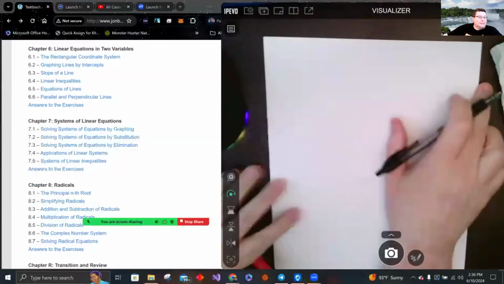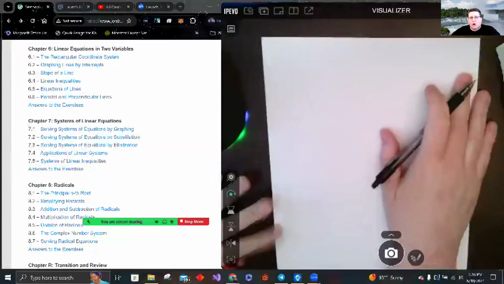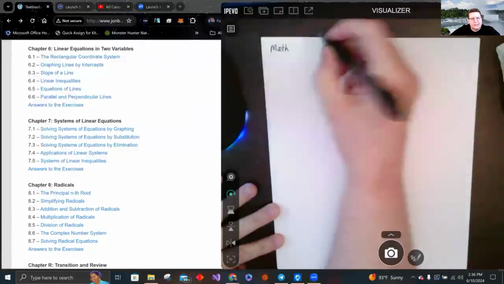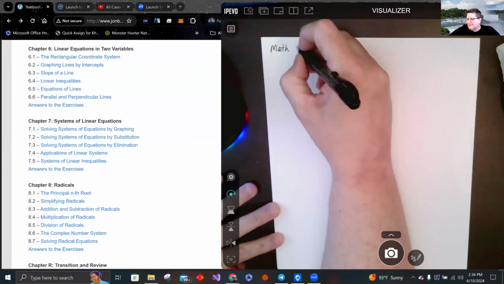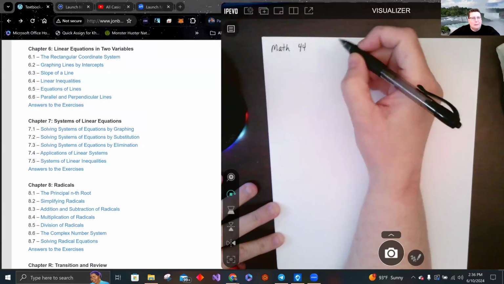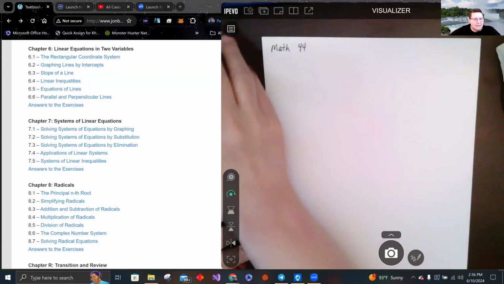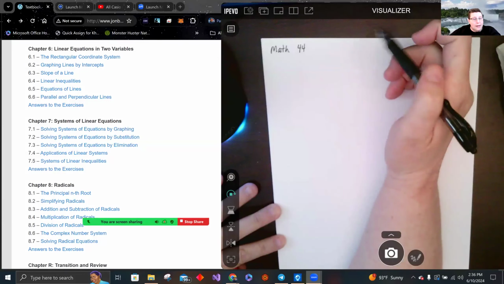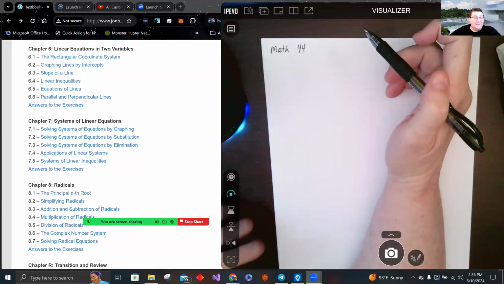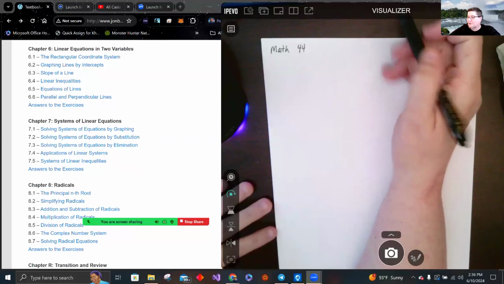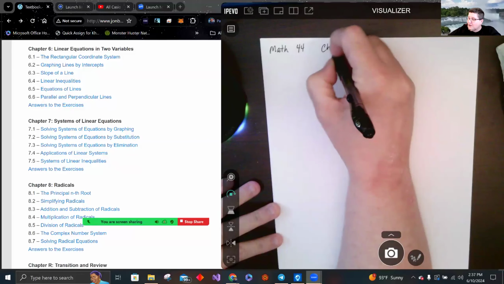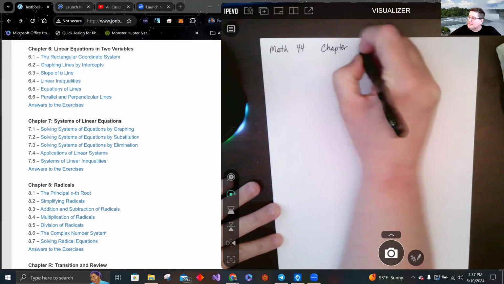We are going to continue on with our course in college algebra. We're at 3/4 of the way through approximately. We got 2 chapters left. I'd say approximately 3/4 of the way because not all the chapters have the same number of sections. We have 12 sections left out of 50, so we are 3/4 of the way. How about them apples? All right, chapter 7 is on systems of equations.